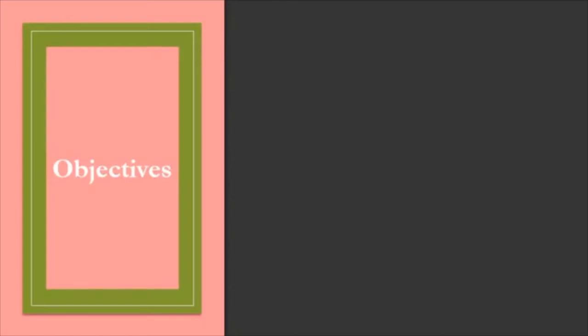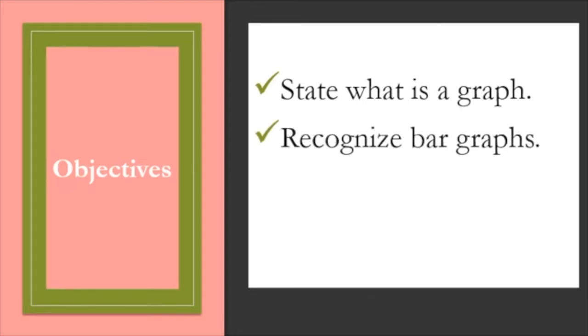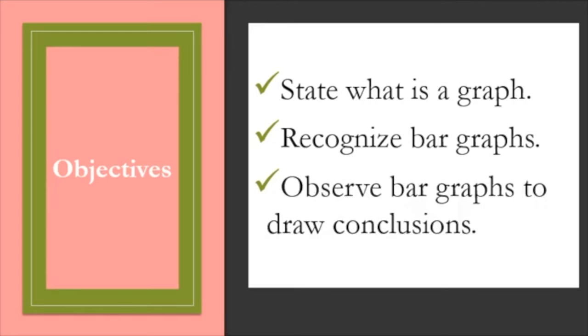And here are our objectives for today. At the end of this video, you will be able to state what is a graph, recognize bar graphs, observe bar graphs to draw conclusions. That means you will know what is a graph, be able to identify a bar graph when you see one, and look at a bar graph to give information or to tell a story.